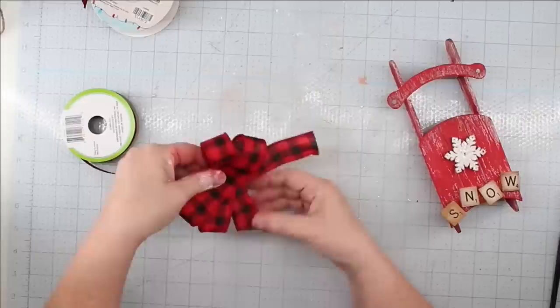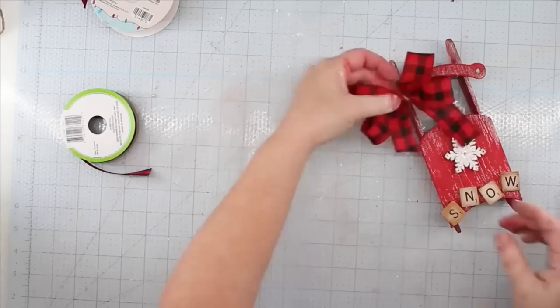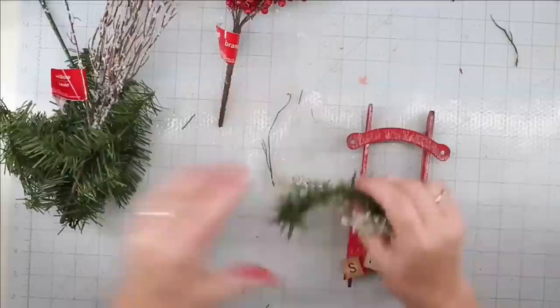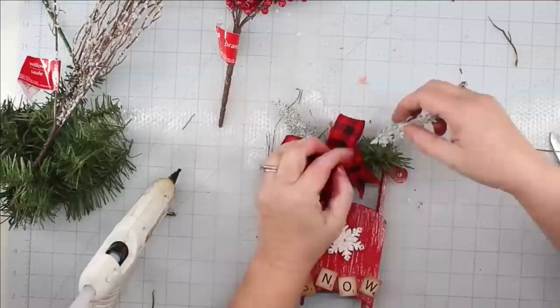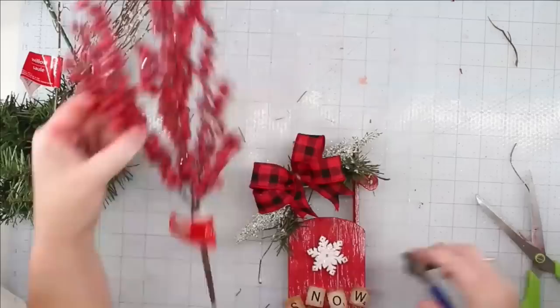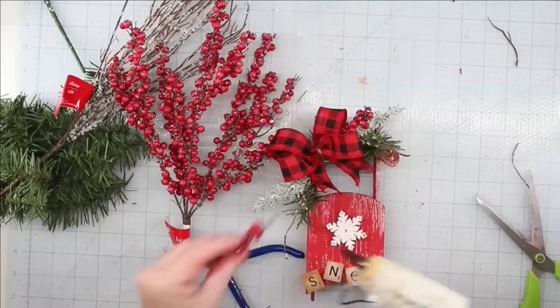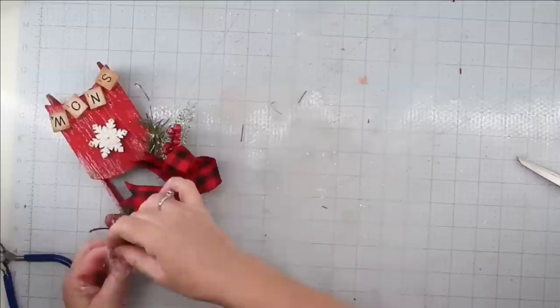To decorate the top, I wanted to make a bow and we're going to keep it pretty simple. I just took a piece of ribbon, made two loops on each side by wrapping it around, then take some twine, pinch up that center, wrap that around and tie it into a knot. We're going to fluff it up and dovetail the ends and we'll have a cute little bow for our ornament. Now I'm going to use some greenery left over from last year and just glue it up there at the top, then glue my bow right into the center. Once my bow is down, I'm going to use some frosted greenery from the Dollar Tree — I cut off a couple of sprigs and glue one on each side right under my bow. Then I grabbed those little berries and cut off two pieces and glued those in right under my bow. We're going to put our hanger back in there, thread my twine through the holes, tie a knot in each end, trim off the excess, and with that, this one is finished.